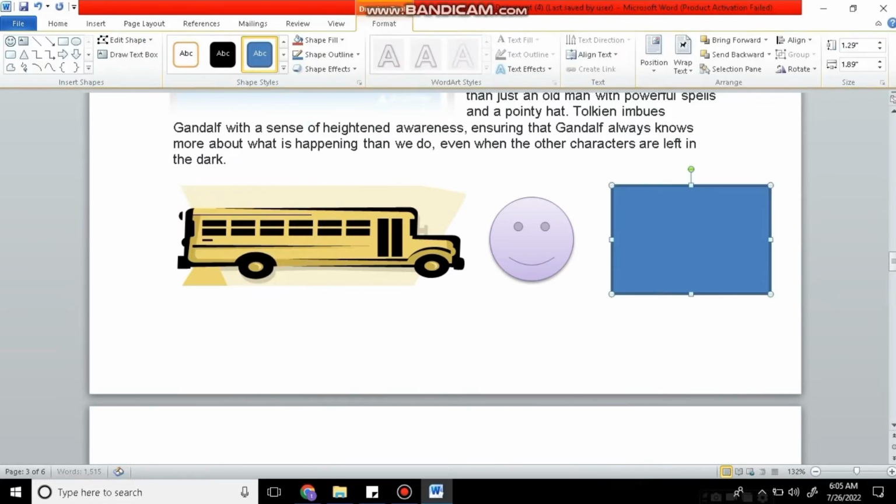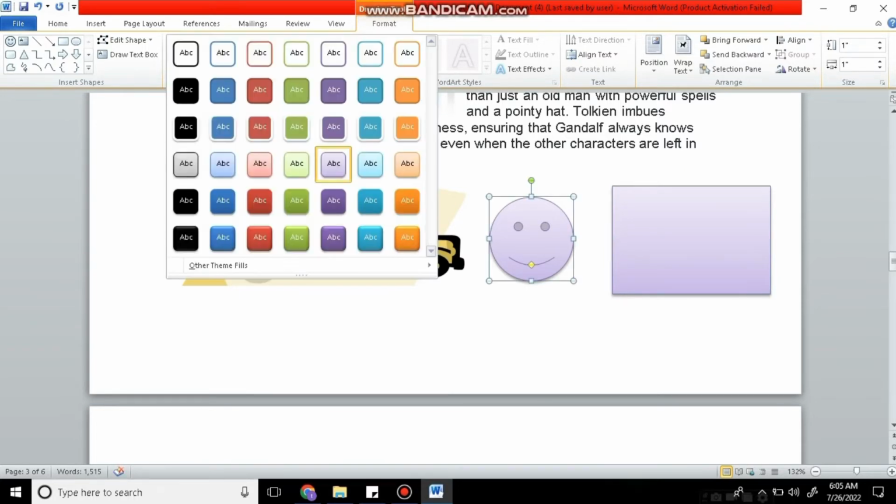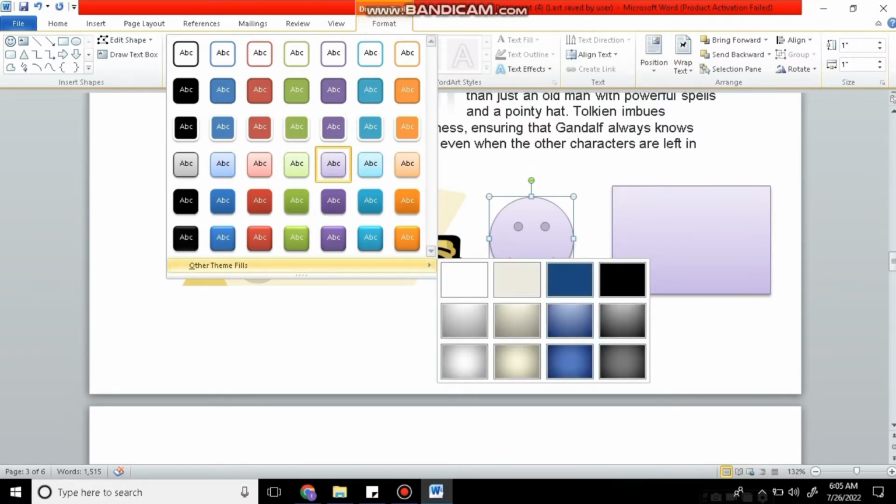For this shape we again have different color options. Whatever color we like, we can choose that color. And we have different styles or themes here.